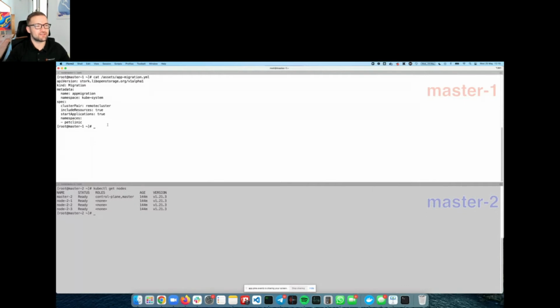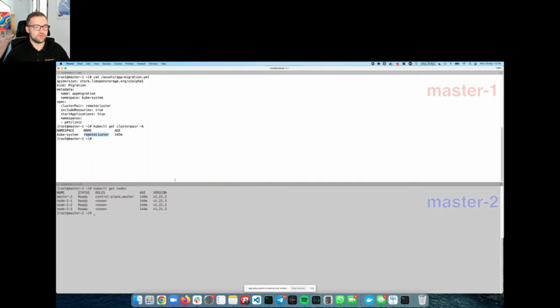Let me do kubectl get clusterpair, so you know I'm not lying to you. In all the namespaces, as I said, remote cluster, right? Same name here. What cluster pair are we going to use for the migration, Miguel? Remote cluster. Same name. Great.